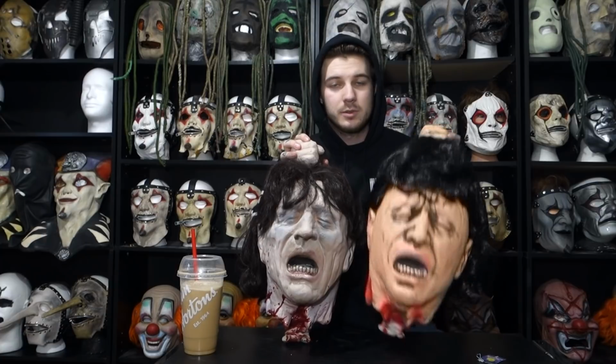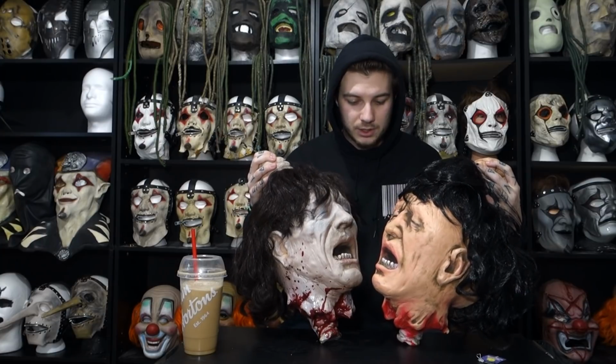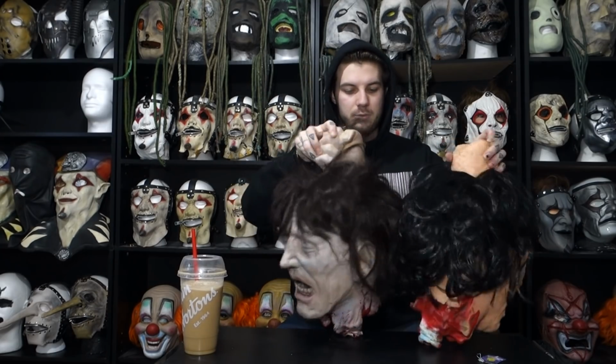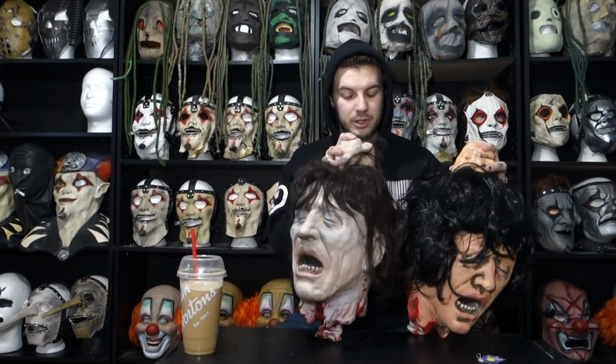Clearly there is a size difference because I'm going to assume that this one is maybe even a recast, and that's why they don't have the actual puppetry thing going on. But I can tell a distinct difference in the crispness of the details and the size of the nose and stuff. This one is more prominent and much larger. And then clearly on the backside there, one of these is a puppet and the other one is just a foam prop, which I find really strange. I don't know why they wouldn't just cut that hole out. It kind of looks like they went out of their way to not put the hole there, but whatever.